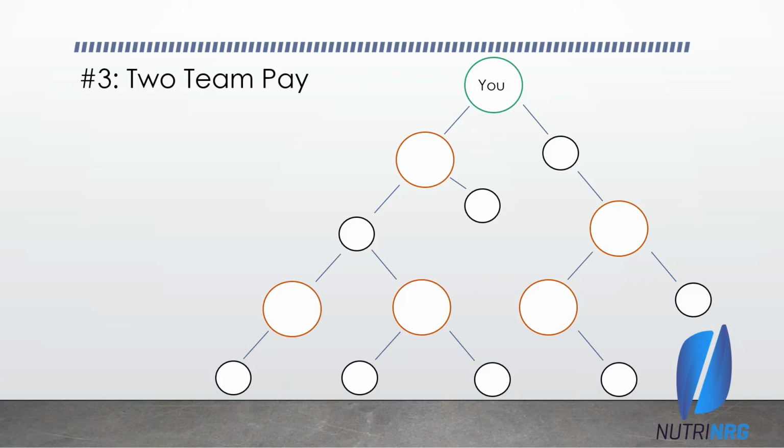When you sign up Hannah, she becomes part of your team. As a brand partner, you have a right leg and a left leg. Hannah is put on one of your legs. And then let's say you were able to get your cousin Alex to become a brand partner as well. As you, Hannah, and Alex continue to bring people on as brand partners, the amount of people under you continues to grow larger and larger.